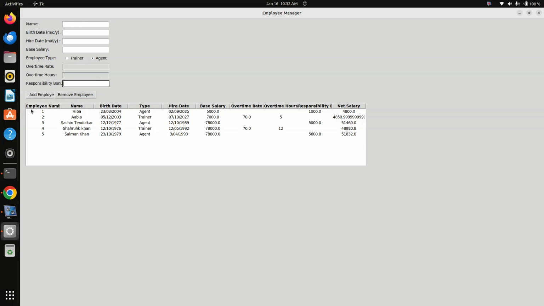Yes, it has also been added. Since it has overtime and it has added bonus, that's why this is here. Net salary about this thing. So Salman Khan net salary is 51,800.